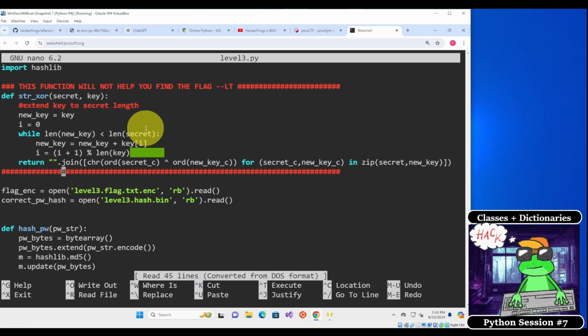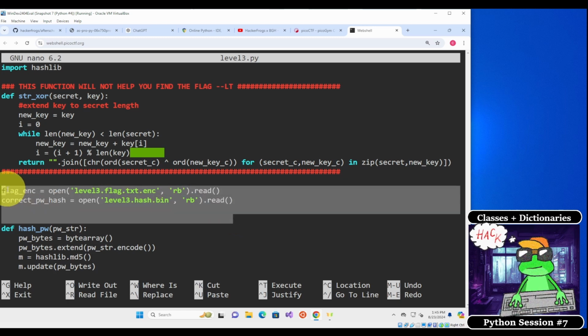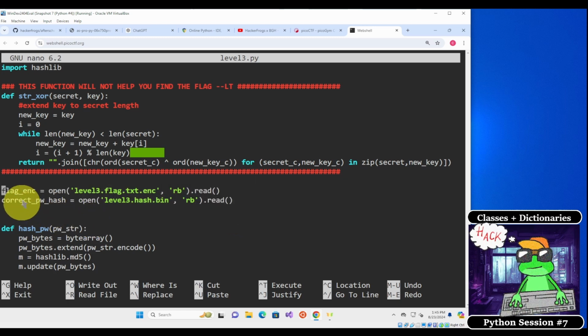Okay, so down here we've got these lines that say flag underscore enc, which means the encoded flag. This is a variable which is open. Open means that we're going to be reading this file right here. So the script is actually going to set this variable to whatever is inside of this file.